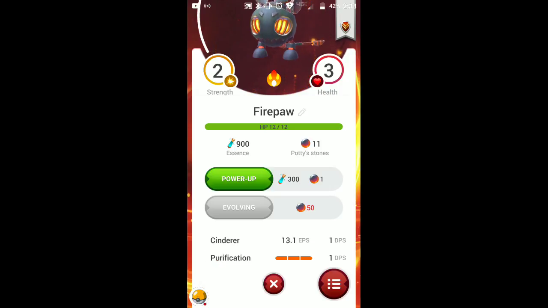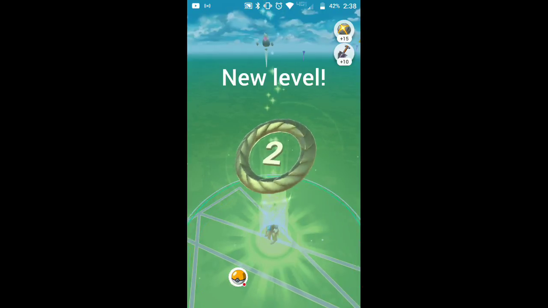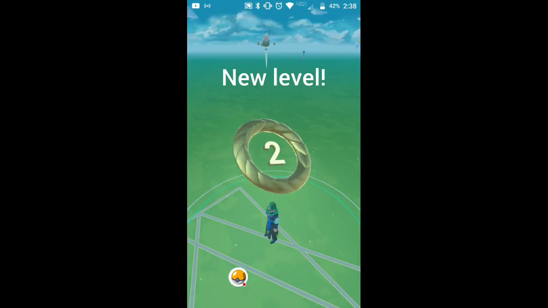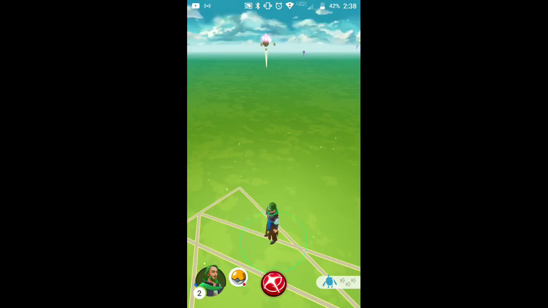And I also have moves. Alright, so moves, Cinderer and Purification, they show energy per second and damage per second, which is very, very helpful. So I'm going to go ahead and get out of that. Reach level 2 like that. First catch, that's strange. Was that the starter? That couldn't have been the starters.